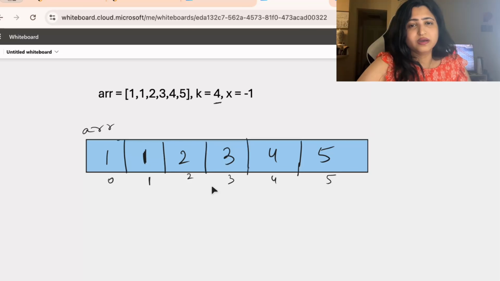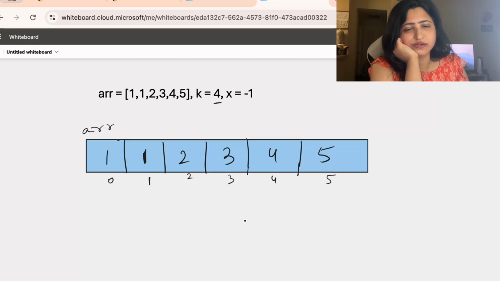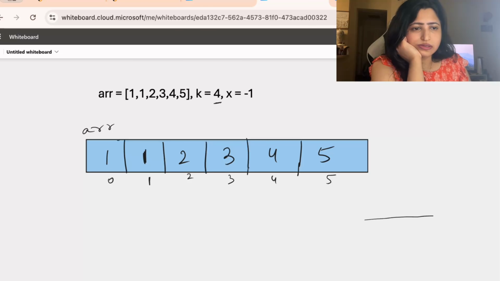You get this number by subtracting k from the length. The length here is 6, and 6 minus 4 is 2. So you stop assuming your starting index is only among these three indices: 0, 1, 2. Those are the start indices of your possible valid windows. If you draw the numbers that are given, 1, 2, 3, 4, and 5, only these are the elements present in the array.